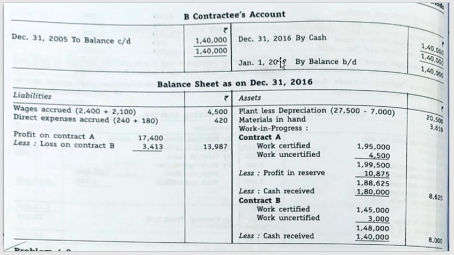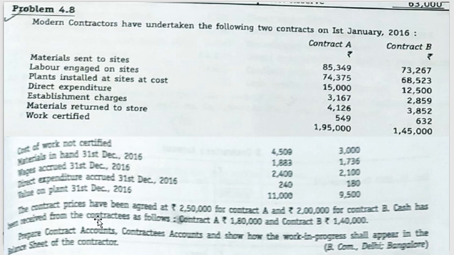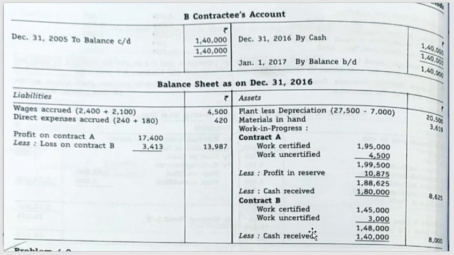So as we are receiving cash for the contract B, the cash received from the contractees is as follows. For B, it is 1,40,000. So by cash account 1,40,000. So it can be by balance, to balance carried on with 1,40,000, or it can be to contracts account 1,40,000. And this balance would be the opening balance for the next year, because in this problem they have not stated when the contract is being closed. So it continues, the balance will be brought down for the next year as well.